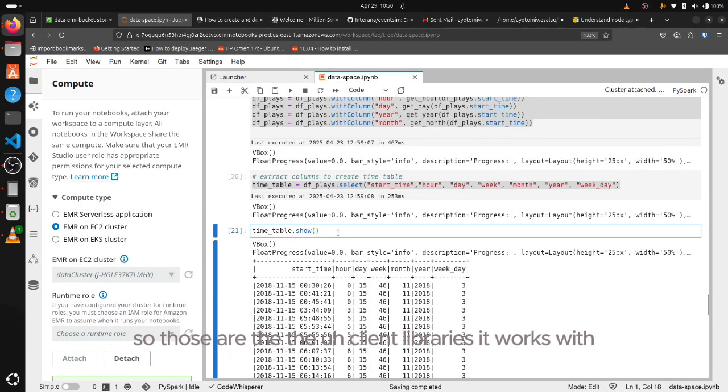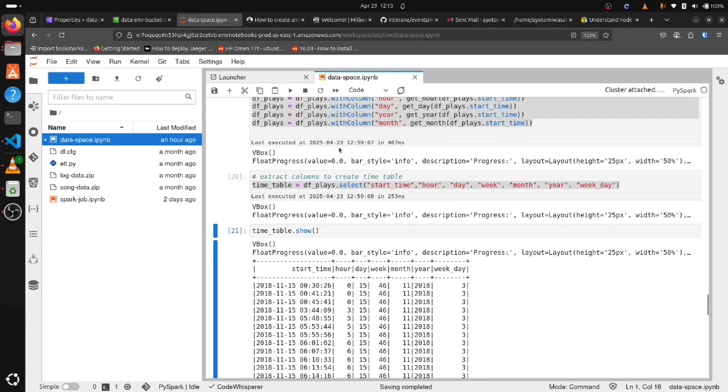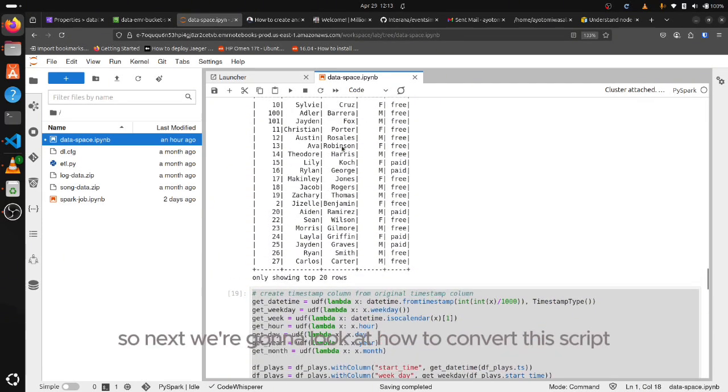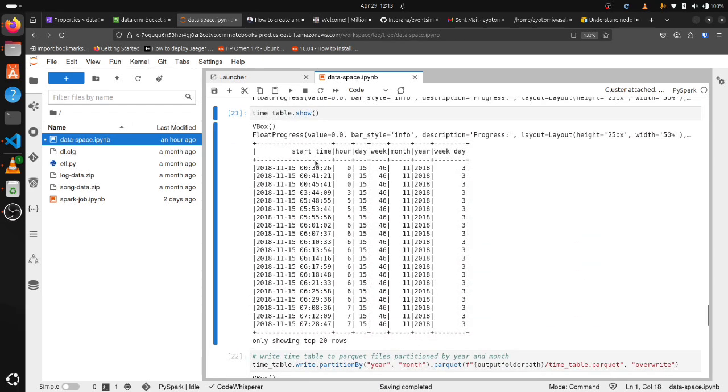Those are the client libraries it works with. So this is everything about using the notebook. Next we're going to look at how to convert this to a modular script that can be deployed.